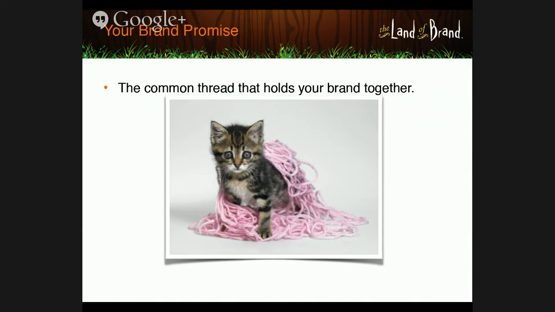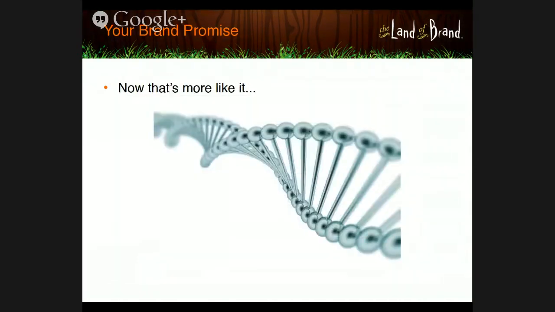And it's the common thread that holds your brand together. Not quite like this, we're not talking like a jumbled ball of yarn, but more like this, like DNA. It is the DNA that goes throughout your brand. It is the backbone of everything you do. And the tough part is it's not quite so easy to nail down because there are many options. There's many things that make you unique. There's many things that you stand for, and you might not quite understand how to narrow it down or know when you're making the right choice.